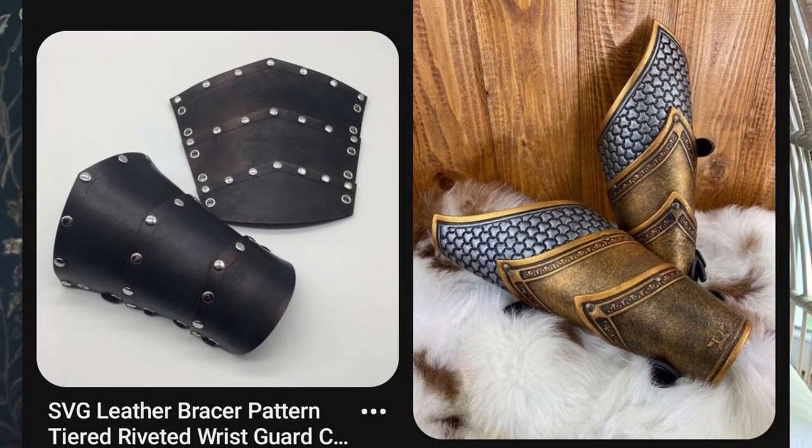I have kind of an exciting project today. As I may or may not have said on this channel before, I am starting to just dip my toe into cosplay stuff. And while I have no actual reasoning to want to make these, I think it would be really cool to have a set of bracers. Specifically leather bracers. I don't think anybody's going to be surprised by that.